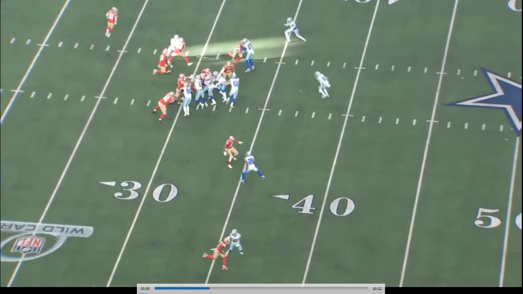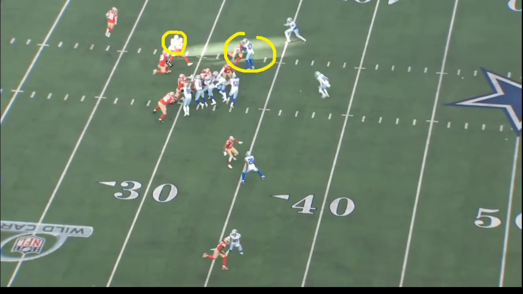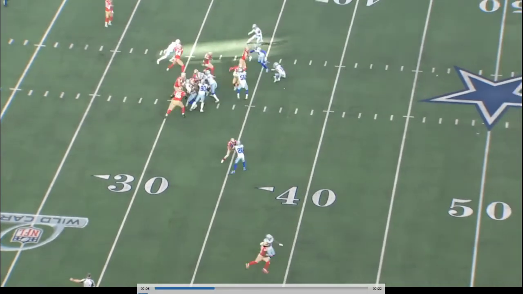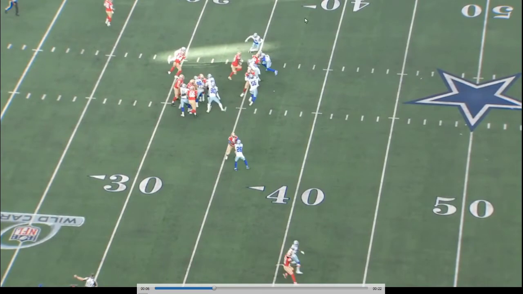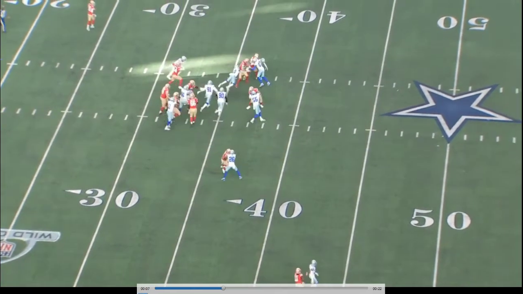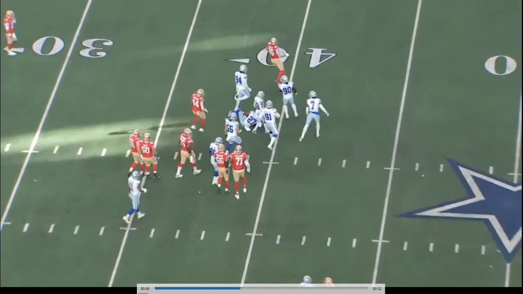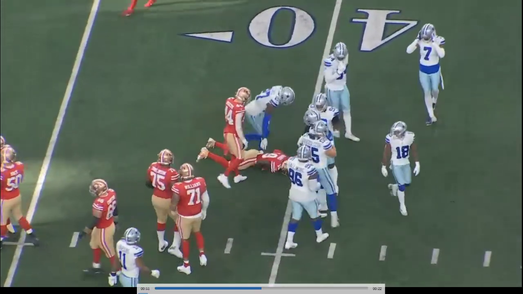Again, we'll see. Then point out a couple blocks here. Juszczyk's got him here. Kittle cracks down. He kind of picks his lane there. Again, decent little gain. He cuts it back outside. Kittle does not want to get called for holding, so he kind of lets go, looks around. That wasn't me, right? You didn't get me. You didn't get me.